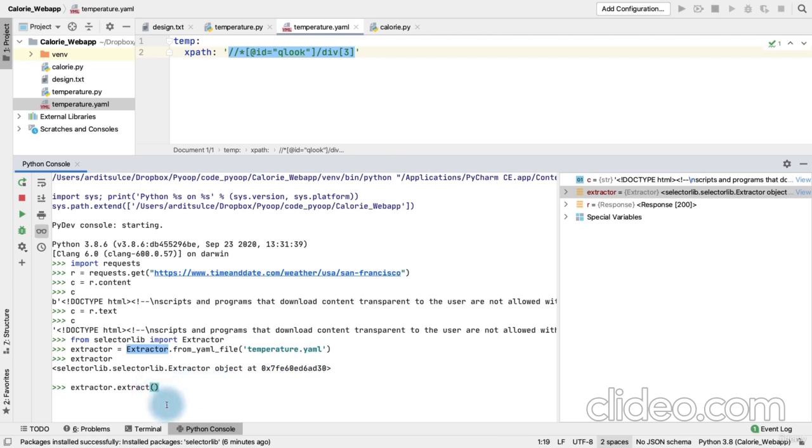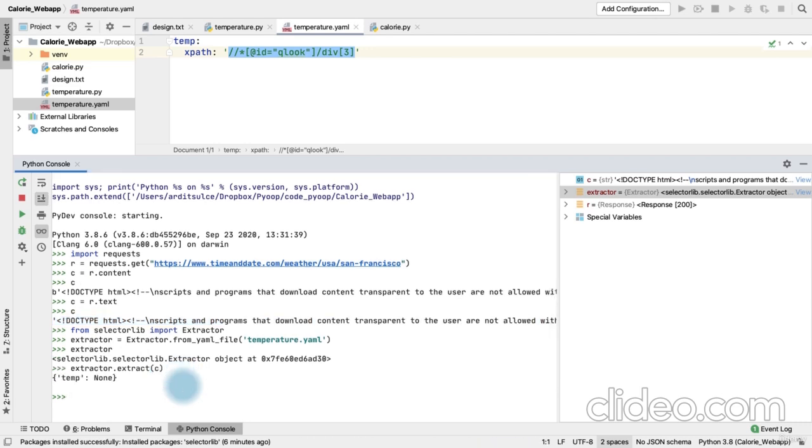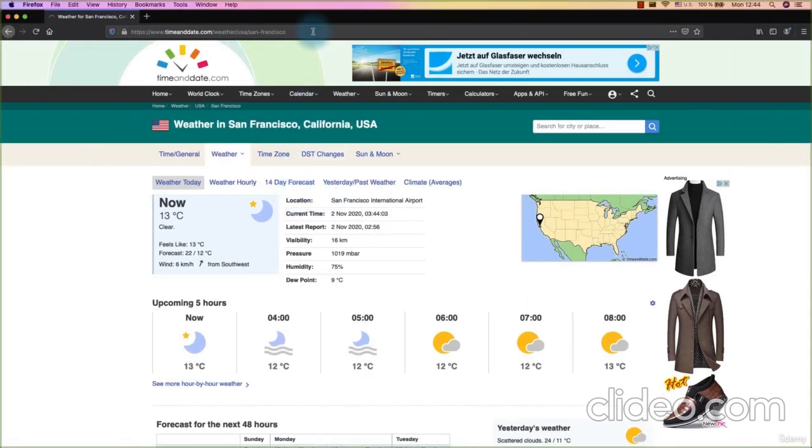And we need to give the source code as a string, so either you copy and paste that big string, or you just pass a variable that contains that string, which is a C variable. So a dictionary is the expected output, but None is not what we expected. What we expected was the value. So this didn't work, and this is a case sometimes with some browsers. I was using Safari. Now I'm going to try Firefox.